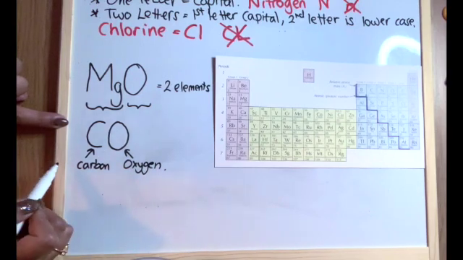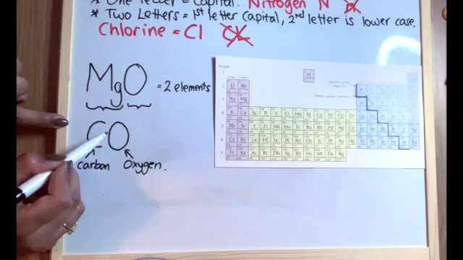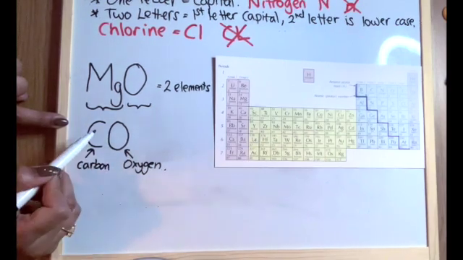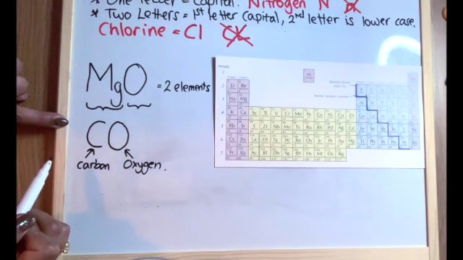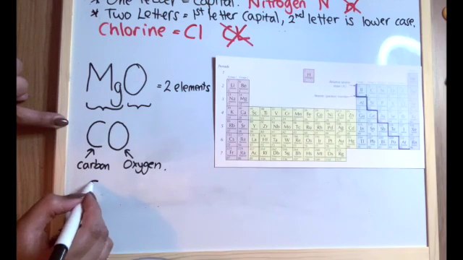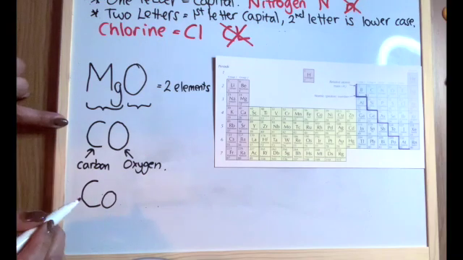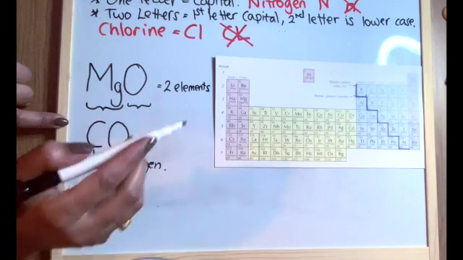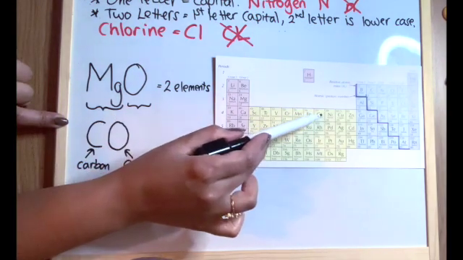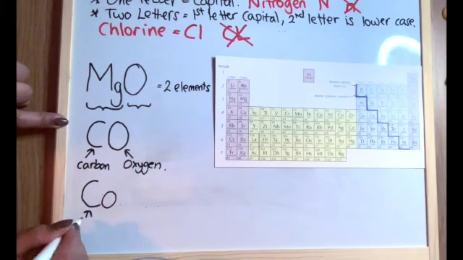That's carbon monoxide. Now that's capital C, so I know it's carbon. That's a capital O, so I know it's oxygen. So I know I've got two elements there. However, if I had written a capital C and a small o, okay, that there is something different. This, if you look here, capital C and a lowercase o, this is one element, and this is the symbol for cobalt.